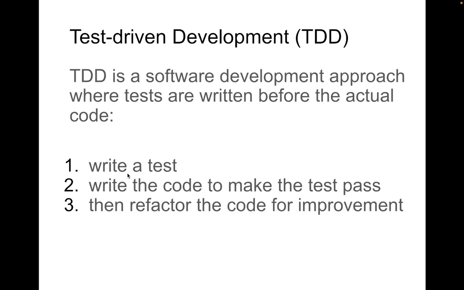And the procedure is the following. You write a test, then you write the code to make the test pass. So first, when you write a test, you can run it, and it should fail, right? Because there is nothing yet. Then you try to write the code that will make the test pass. When it passes, it means that your functionality is correct. Then you will try to refactor the code to improve the quality, either the maintainability or performance or whatever. But first, your goal is to make it work, then to refactor it.